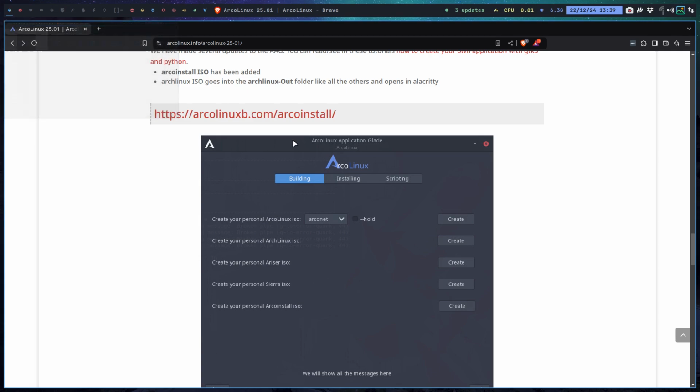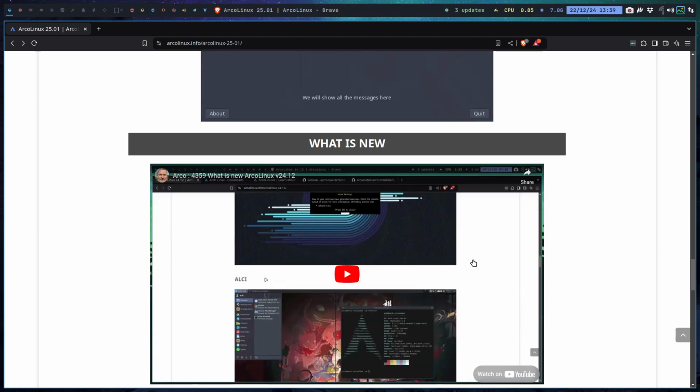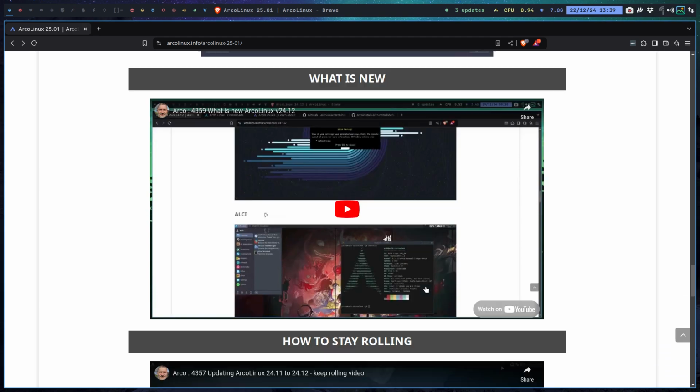So all of these, if you click on the button, they end up in a folder, and then you can try to install them in VirtualBox, change them maybe, right? But that's another way of doing. This is a GUI that just makes it possible to build it. So what's new? That's the video I'm going to put in here. The video we're making now is going there.